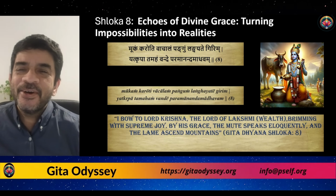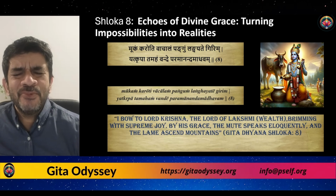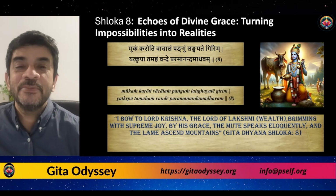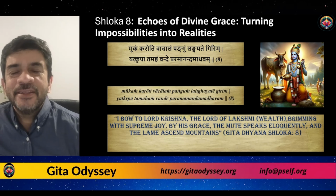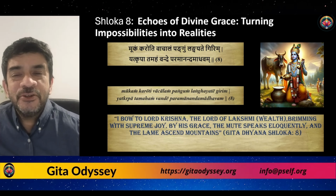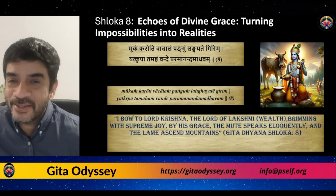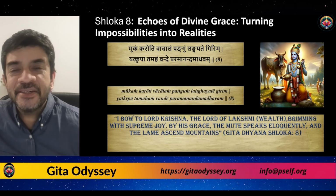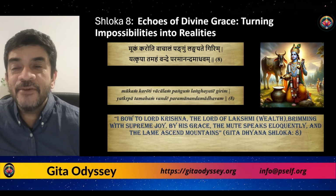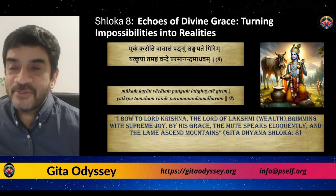The essence of this shloka is divine grace. And this is one of the most beautiful shlokas because it talks about divine grace. The beauty of divine grace is that it turns impossibilities into realities. Let's try to understand the literal meaning of this shloka, and then deep dive a little bit into the depth of this shloka.